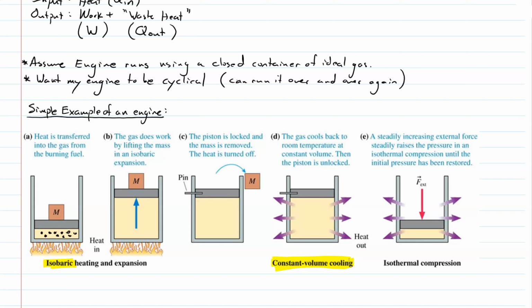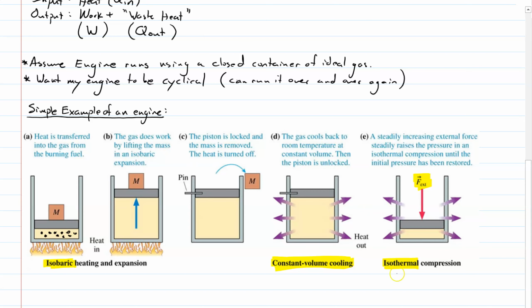And then at some point I will unlock the pin, and then I will push the piston back down with some external force to get it back to where it started. So this is an isothermal compression. So it's in contact with something cold, let's say water. And then I push it back down. As I push it down, more heat flows out of it until it returns to its initial position. So that's isothermal compression. This is just one possible example of a heat engine, okay? There's many cycles I could do. This is just a simple one to imagine.